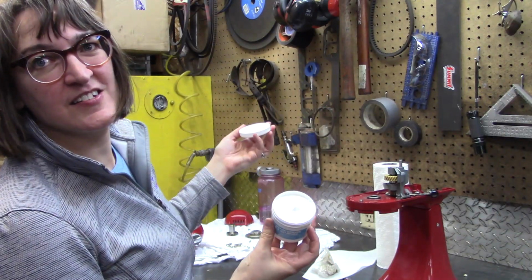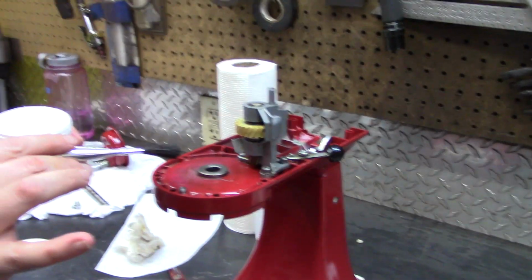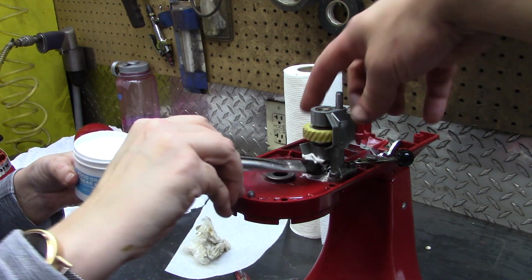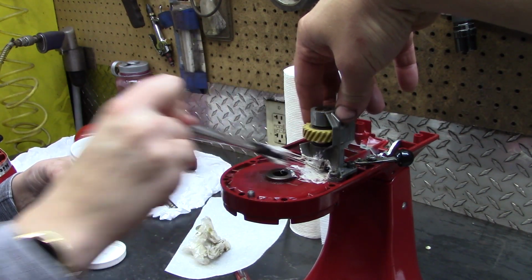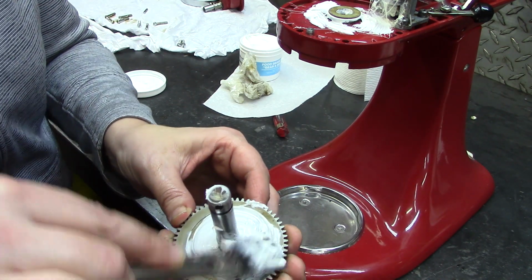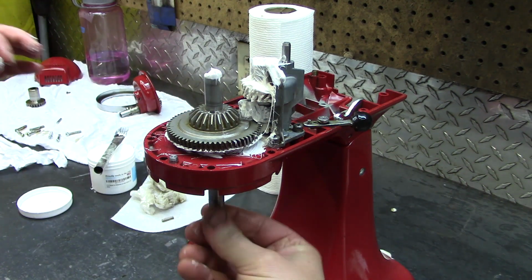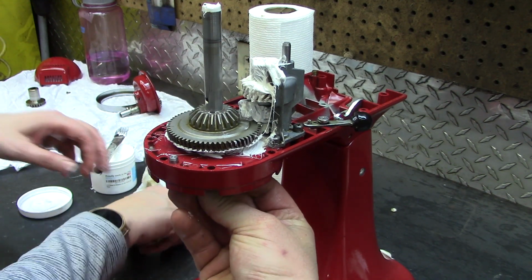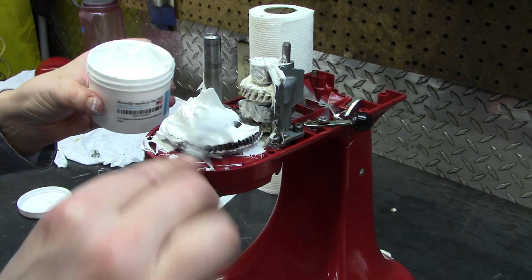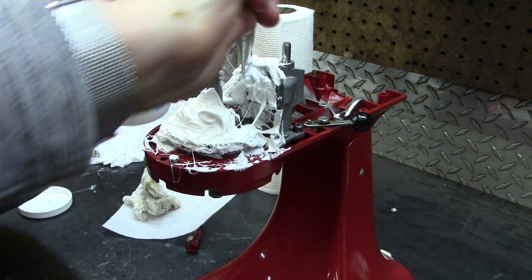You can see there's some viscosity to this stuff. Do not use wheel bearing grease. Don't use that. Use this. We've decided we're going to grease as we go, putting this thing back together. Are you putting that whole container in there? Almost all of it. Because that's how this thing was shipped, greased up like that.